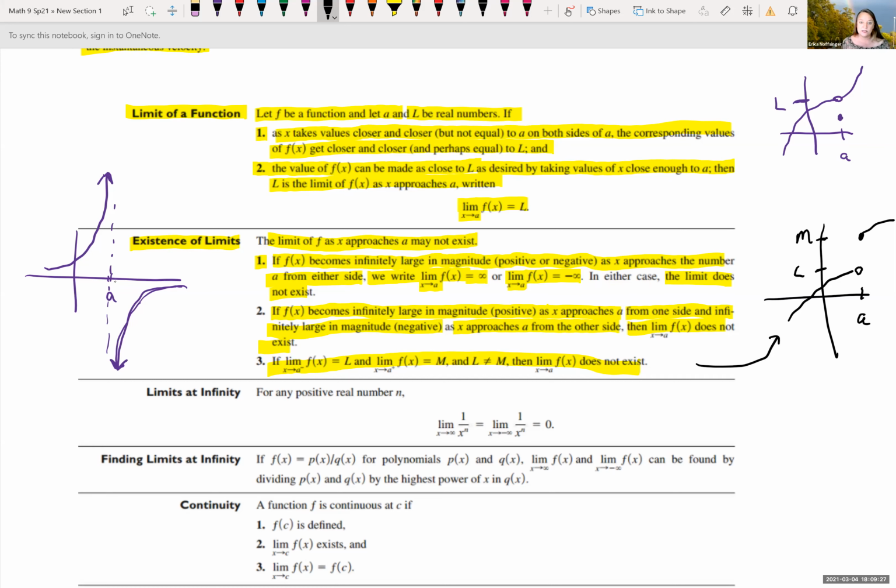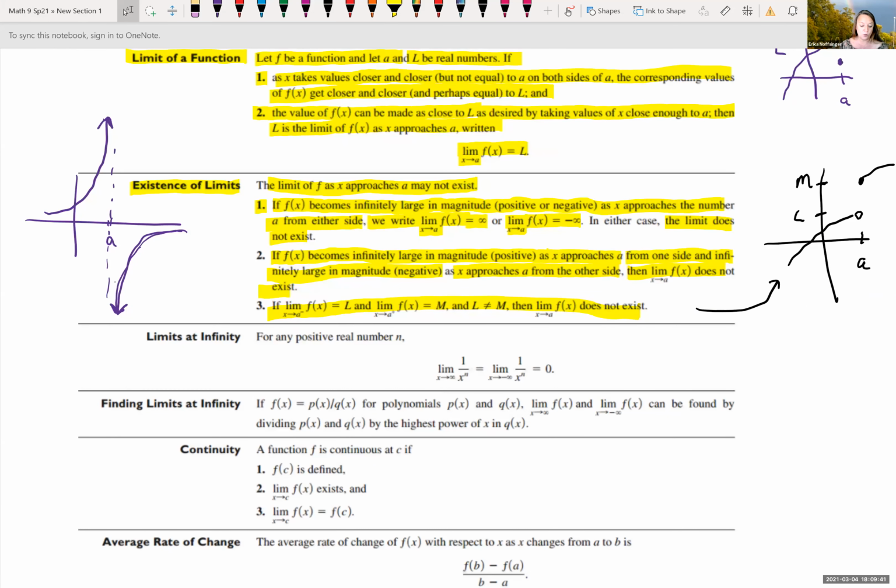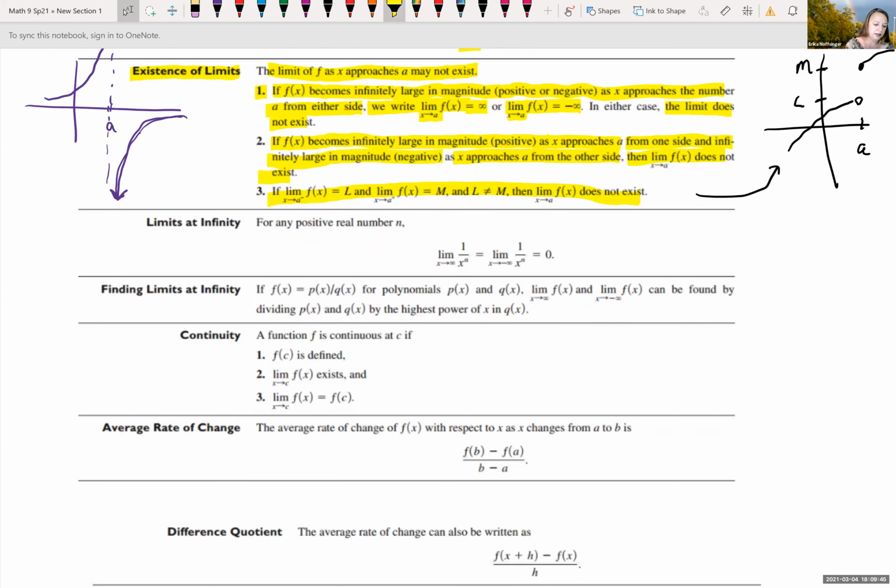We also looked at limits as x went to infinity and negative infinity. And this is what we use to help determine: is there some value that it is going to? Is there a horizontal asymptote? As we're going to infinity or negative infinity, we're getting closer to one y value. And there's one rule that helped us. Limits at infinity: for any positive real number n, the limit as x goes to infinity of 1 over x to the n is the same thing as the limit as x goes to negative infinity of 1 over x to the n, and this is equal to 0. There were times that we used this fact to help us manipulate a rational function to see if this went off to infinity or negative infinity, or if this went off to 0.